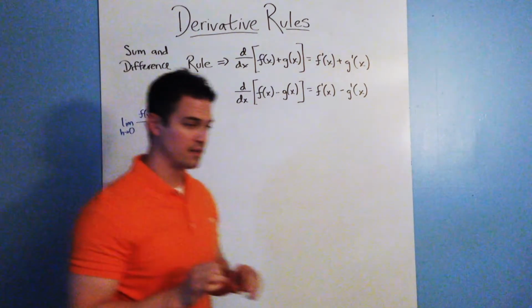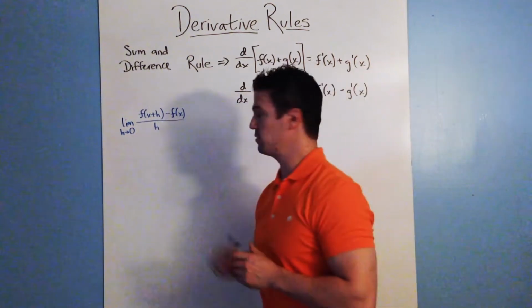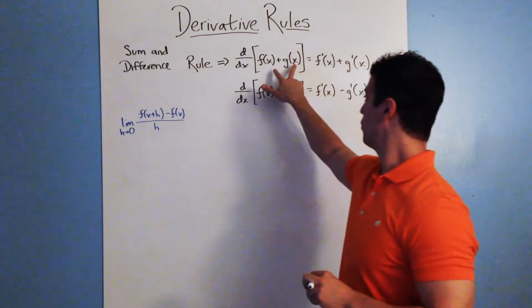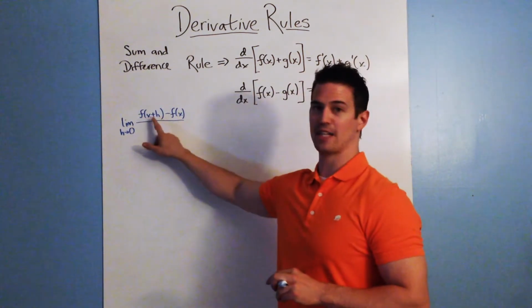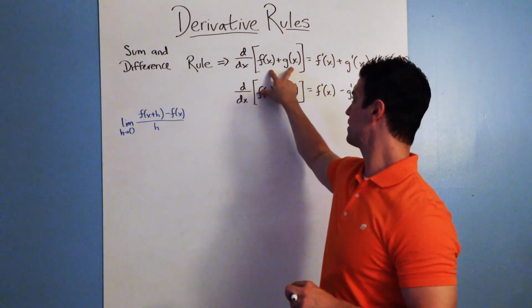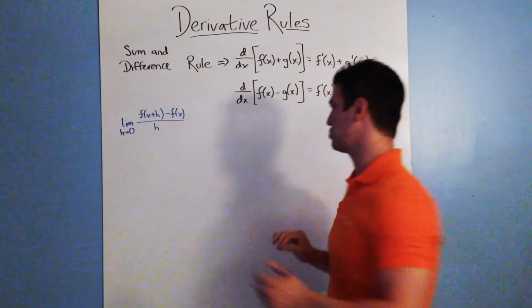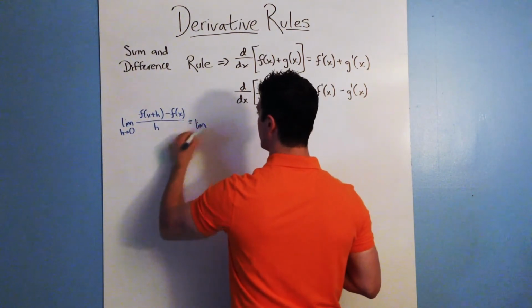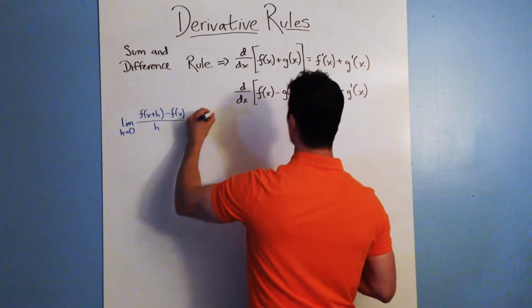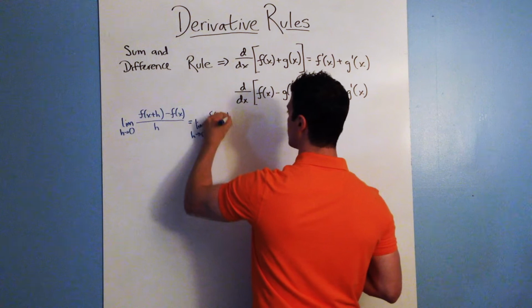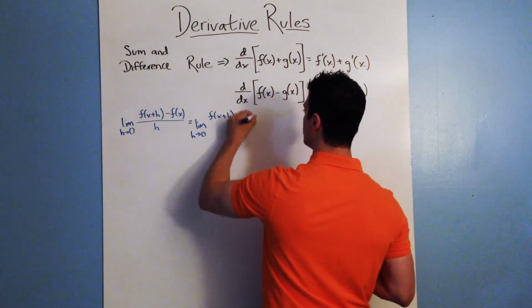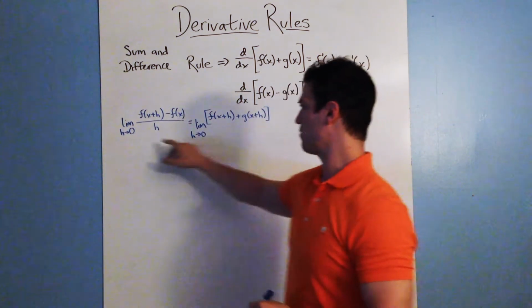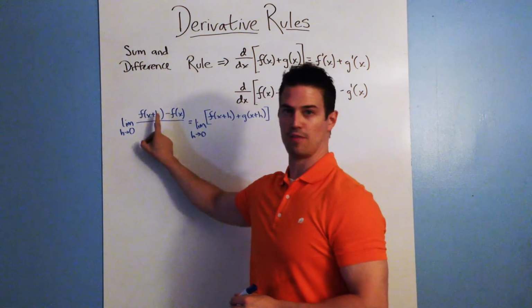Now to prove this, I'm going to use a little bit of algebra and our limit notation. So we're going to start first with our definition of what a derivative is right here, and then I'm going to input what our function is. So our first function for this, f of x plus h, is this right here, only instead of x's we have x plus h. So I'm going to set this equal to the limit as h goes to 0 of f of x plus h plus g of x plus h, and then I'm going to put brackets around this term right here. So this first term represents this part of our derivative definition.